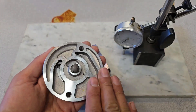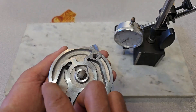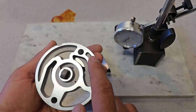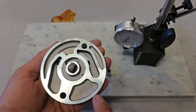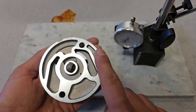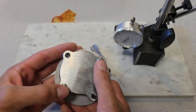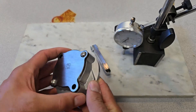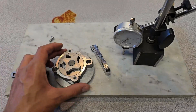Once I've got it apart, I also want to check that this surface is flat. I do see some small nicks and scratches — this pump has been somewhat roughly handled. There are some nicks and burrs, and I want to make sure there are no burrs on the surface. For now I just need to take this cover off and start checking clearances.